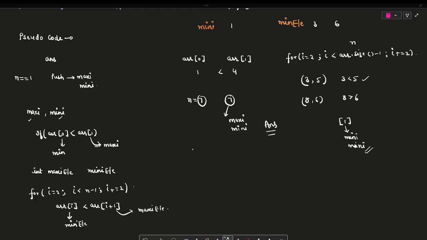Now we have to compare the maxi element with the maxi and mini element with the mini. So write the code for compare maxi with the maxi element and mini with the mini element.